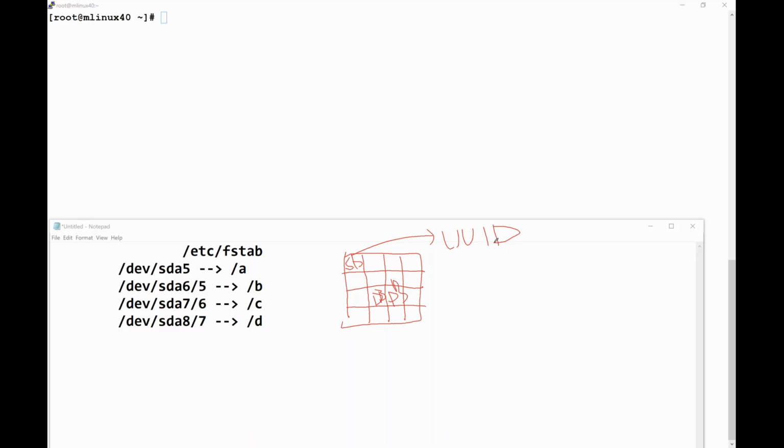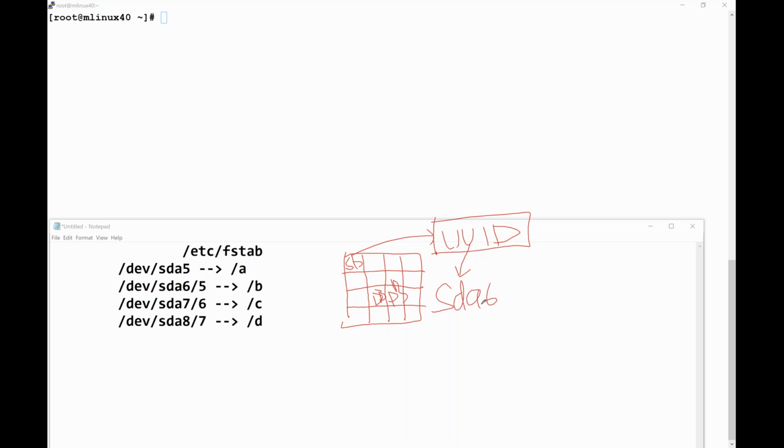Now, this ID is not easy to get changed. In place of the names SDA 5, 6, or 7, if I use this ID, even if the name of the partition is changed, suppose earlier the name was SDA 5 or SDA 6, for example.